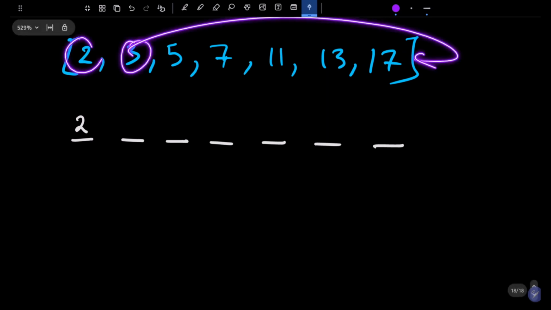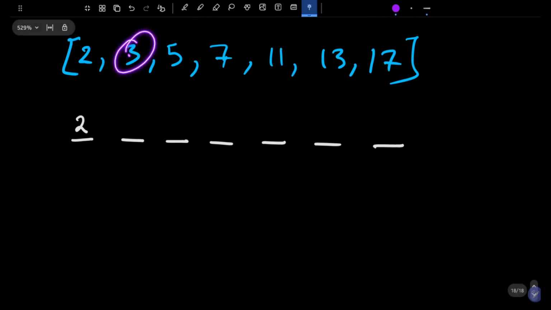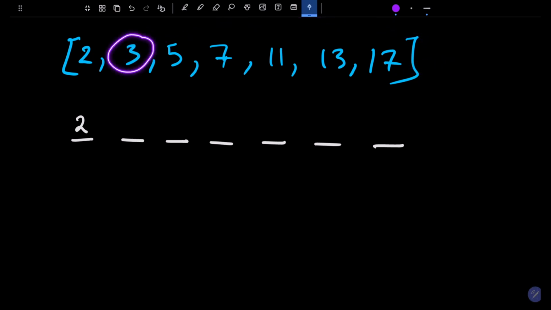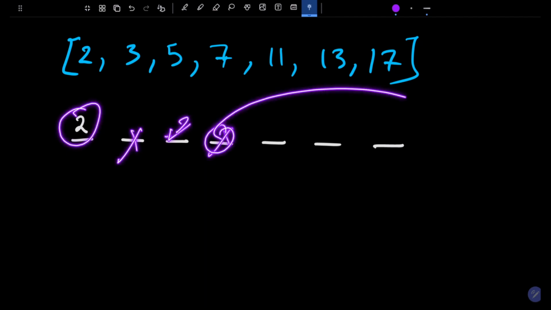If you reveal this card, you need to place the next unrevealed card at the last. If I'm skipping this part, that means I cannot fill this at present. So if I fill this one, I need to skip this one for the last. I'll fill this one, and again I'll skip this one, because this card is now going to the last.